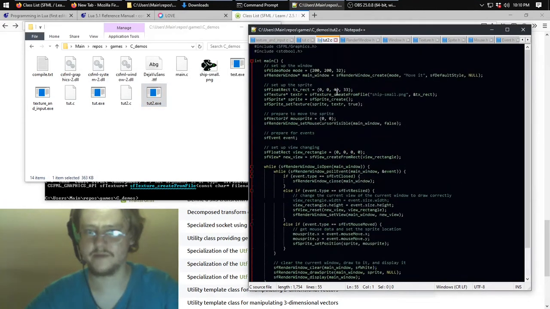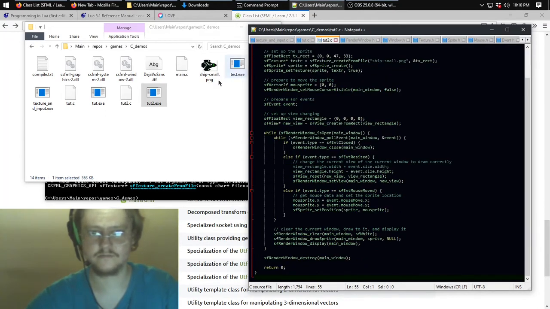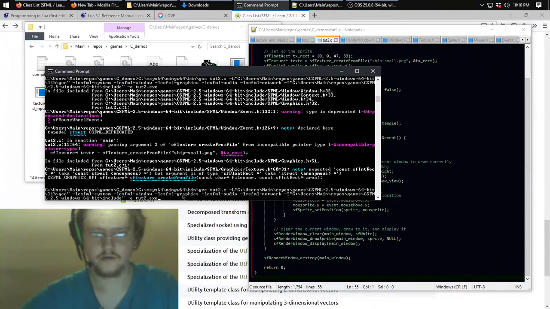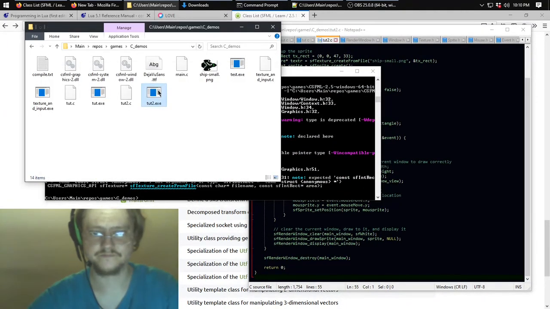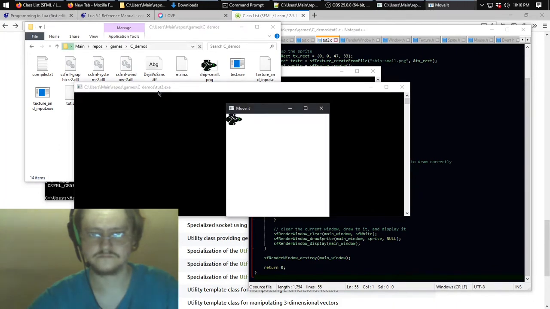I also wanted to make the window bigger, to see the title, have more space to move it around in. And yep. Once we move the mouse over the window, it moves with it. Move the mouse off the window, it stops moving with it.